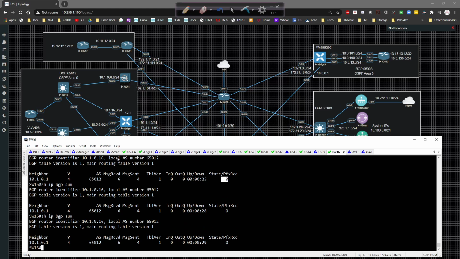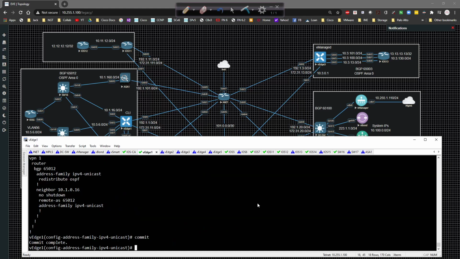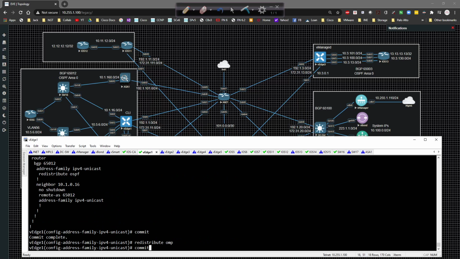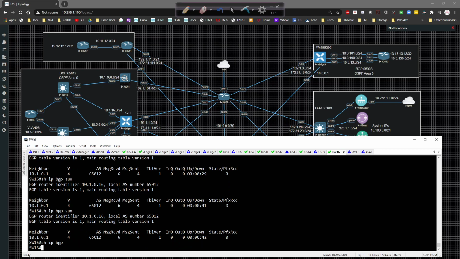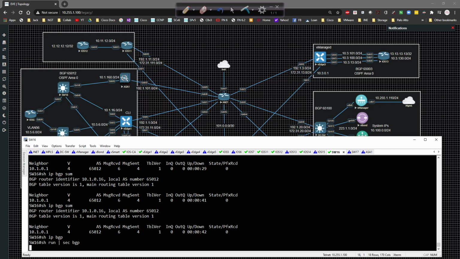I can also throw in, for good measure, a redistribute OMP. Commit that as well. I go back to switch 16, hit the up arrow. And for some reason it is... show run section BGP. See why that's not coming across.